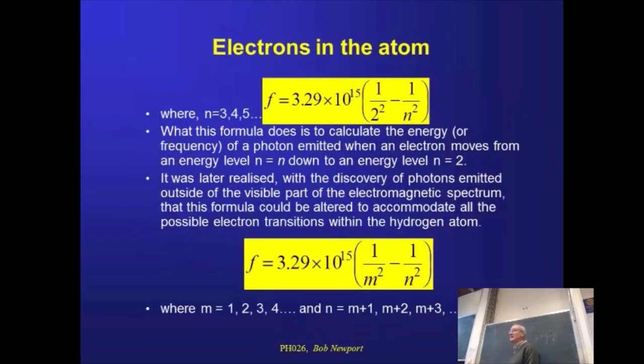You might need to go away and mull this over and just put some numbers in. So this is telling us where the final energy of our electron is in this transition. This is telling us where it's coming from. So it's relaxing from here to here. And that's the point at which I'm going to stop. And we're going to pick this up.